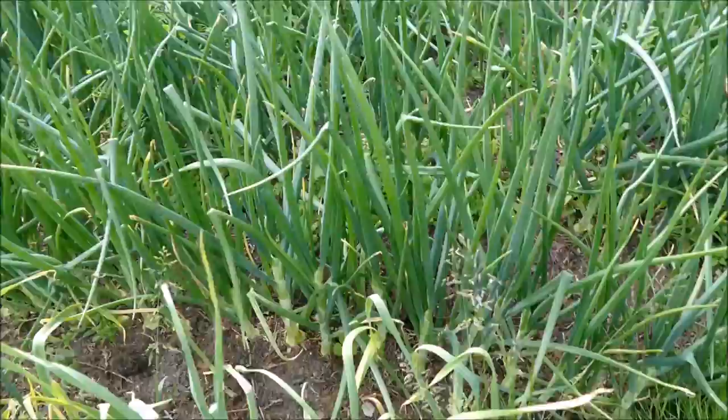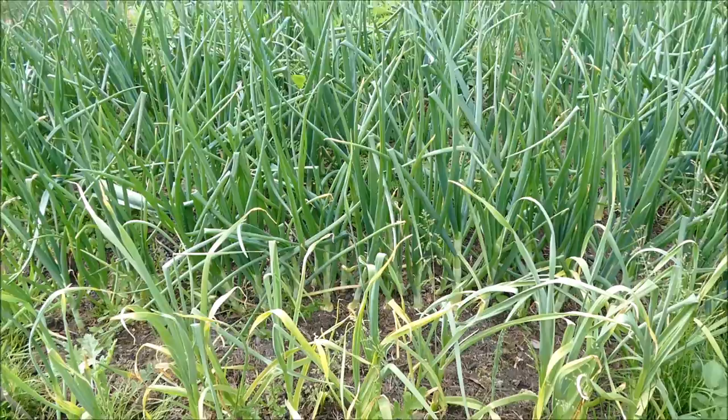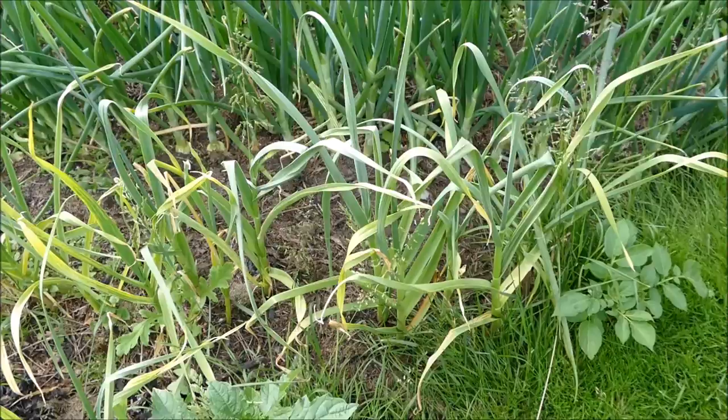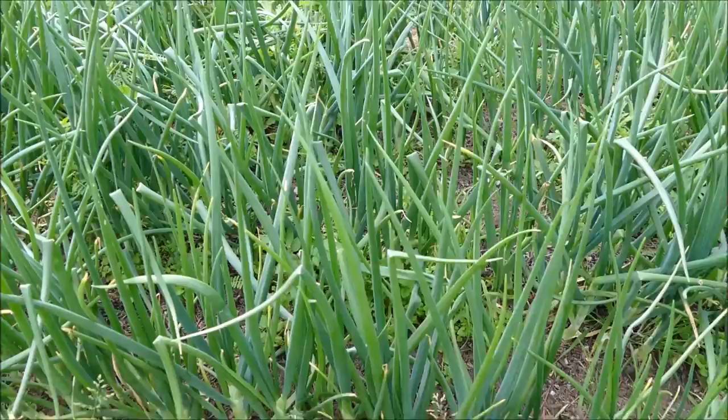Coming around we've got the garlic and onion family. The garlic at the front is probably getting close to being ready for harvest. You plant the garlic cloves in autumn, they grow a little over winter, and by early spring they're decent-sized plants, giving you a head start. You can harvest them July time or end of June depending where you are. These are looking almost ready, starting to go yellow which is often a sign they're nearly done. There might be a little rust but generally they're looking not too bad.